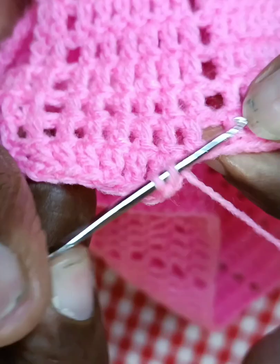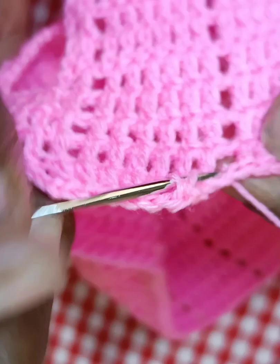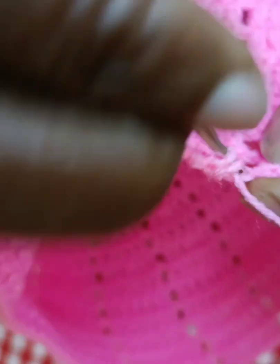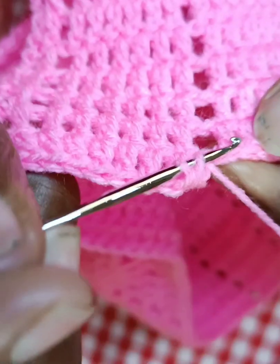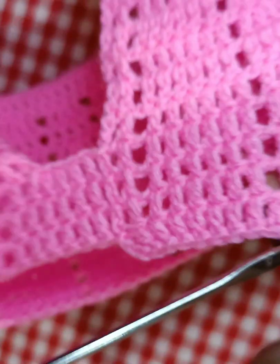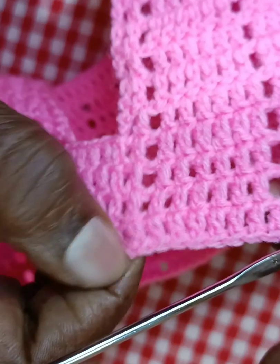So when you come to this space, don't put your double crochet that way. That is wrong. You put in the chain here. Proceed and finish this round. I'll meet you here to show you what we are going to do next.